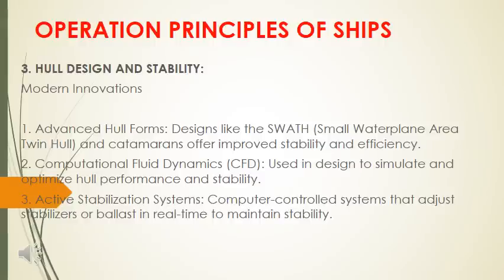What are the modern innovations in hull design and stability? The first is the advanced hull forms. Designs like the SWATH, that means small waterplane area twin hull, and catamarans, they offer improved stability and efficiency. It can also be in form of computational fluid dynamics (CFD), which is used to simulate and optimize performance and stability.